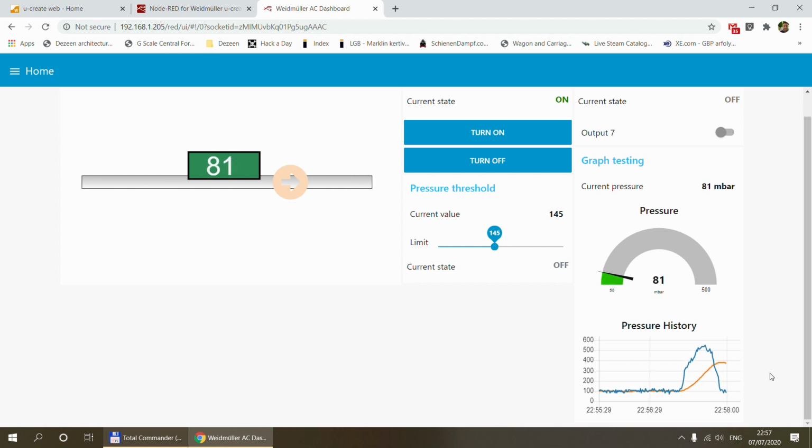I would say this is a very simple and very powerful visualization. And as you can see, we have done it with just a few nodes and basically just by wiring the data and, to some extent, changing the data format to suit all these different UI nodes. Let me jump a little bit and talk about this pressure threshold here.